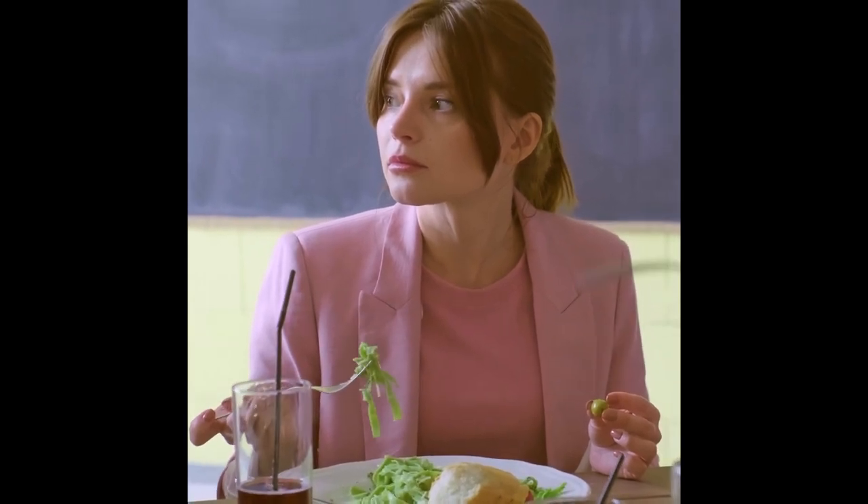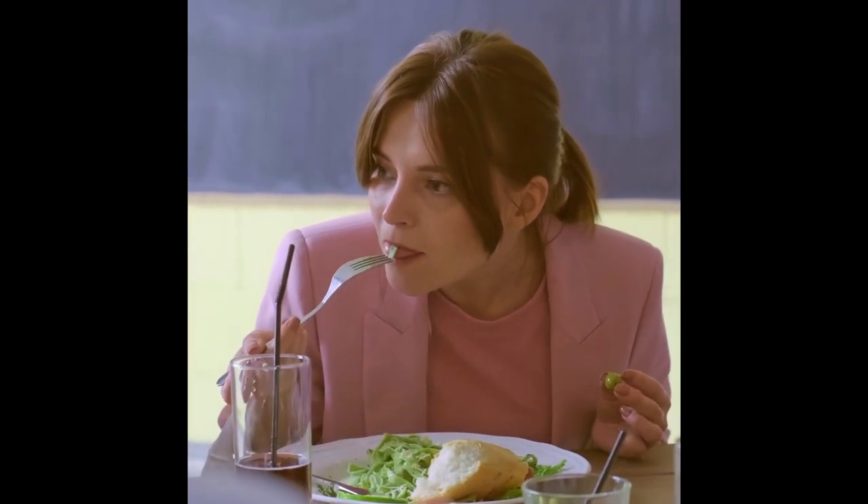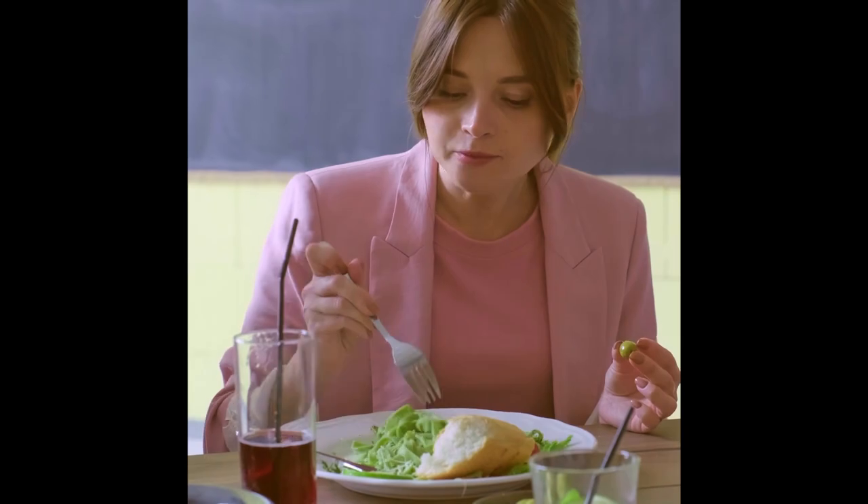If you eat an amount of food that's right for you, then you should start to reach level 4 around 3 to 4 hours after a full meal — not a snack. During your meal, take the time to pause after every few bites so that you can reassess your position on the scale. Make sure to eat slowly, take the time to chew, and put down your fork between every few bites, which are some of the steps of mindful eating.